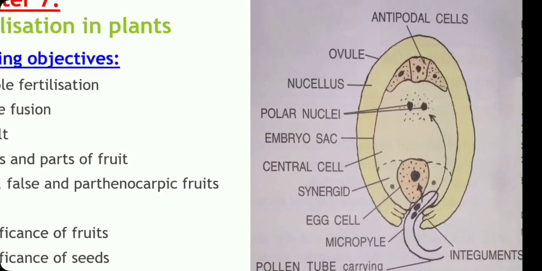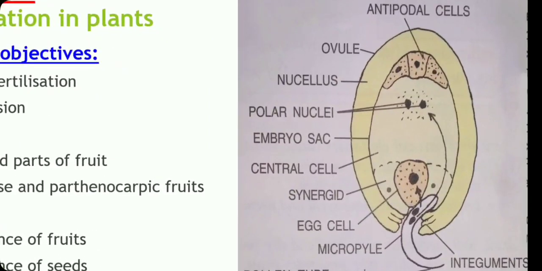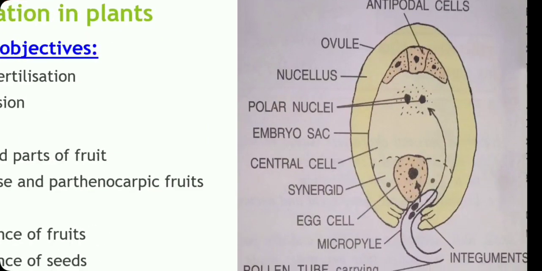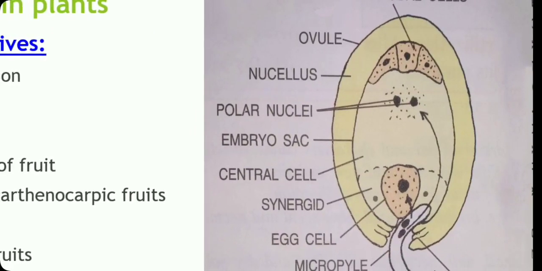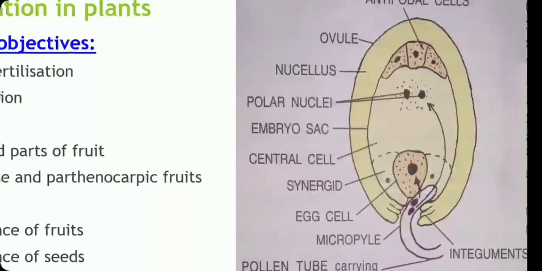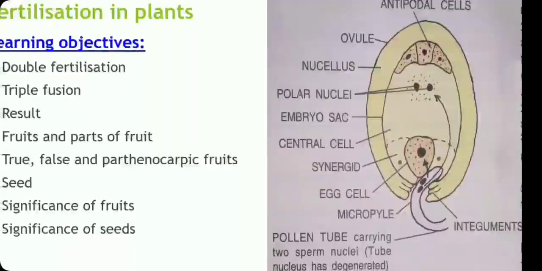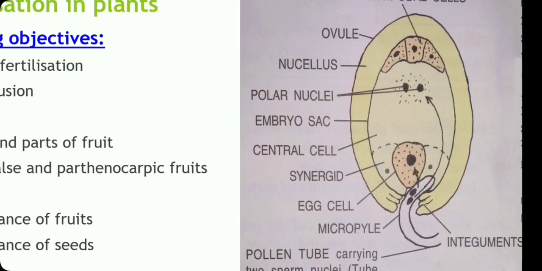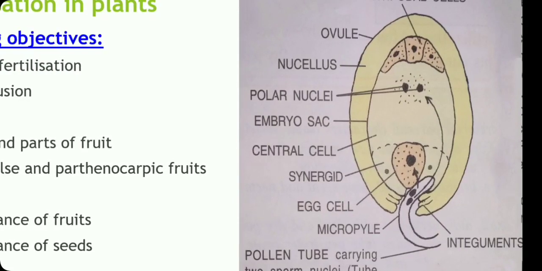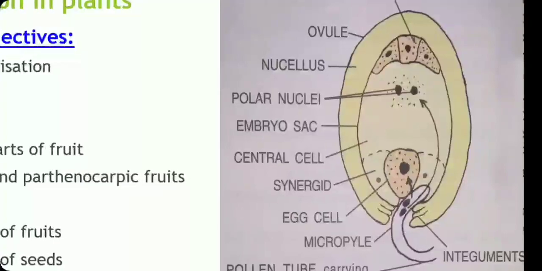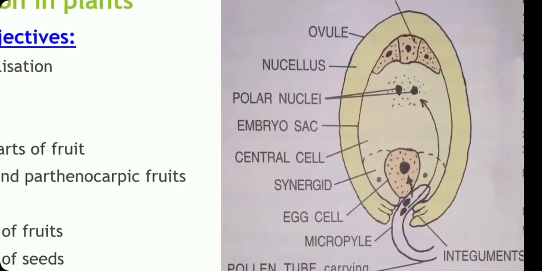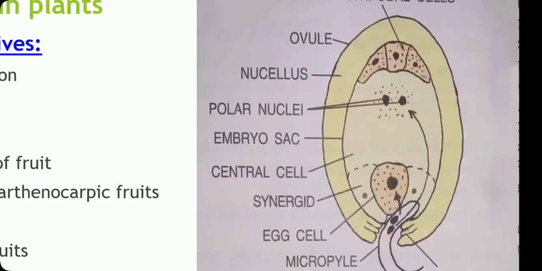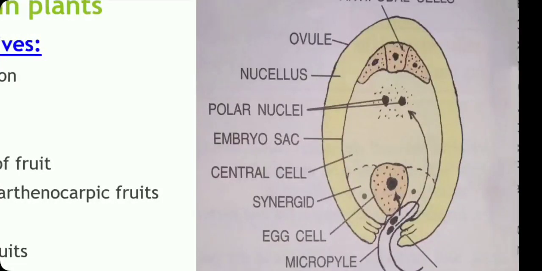The picture you are seeing here is about the mature ovule. In the mature ovule, there is an embryo sac which plays a very important role for further development. As you know, the mature ovule is a part of the female reproductive organ, and here you can see one part at the micropylar end that is the male part, which we can say is the pollen tube. Pollen tube has two types of nucleus. First one is the tube nucleus and the second one is the generative nucleus.